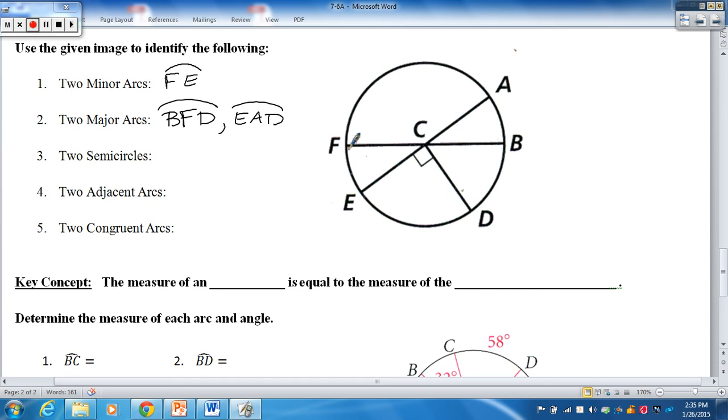Semicircles. Well, I see two diameters. I see this one here and this one here. And so as a result, the two diameters, FAB or BAF, I'll say FAB, semicircle FAB. And then the other one is this one right here, which I could say AFE as my other semicircle, AFE or EFA. Adjacent arcs, I would say something like this. If I were to go FE and ED, those would be two easy ones. You notice here they just have one common point right there. So it's here and then here. Those are adjacent arcs. They're next to each other with one common point involved.